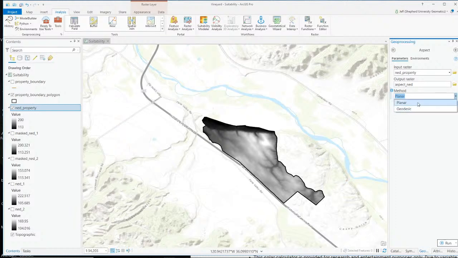Another option here is geodesic, but we've projected to a projected coordinate system, which is appropriate for this area of the world. So the planar coordinates of locations on our map are pretty true. There's very little distortion of our map, so that should be fine. And we'll run it.